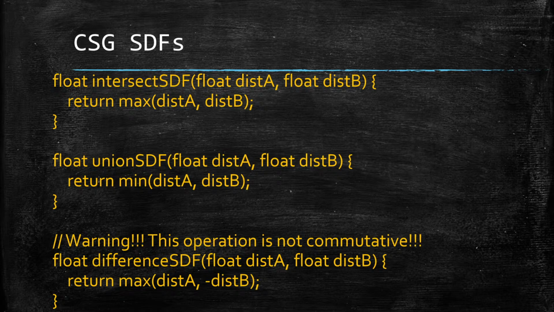For you mathematicians out here, these functions are really super simple too. So intersection is really just taking the max of signed distance field A and signed distance field B. You just take the max of those two and you get the intersection. Creepy simple, isn't it? In order to get the union, you just take the minimum of distance A and distance B. Ooh, that's even nuttier.